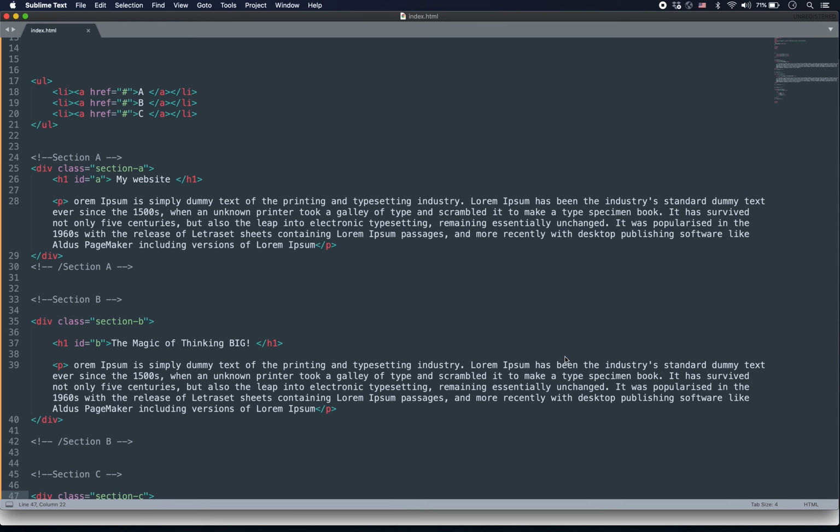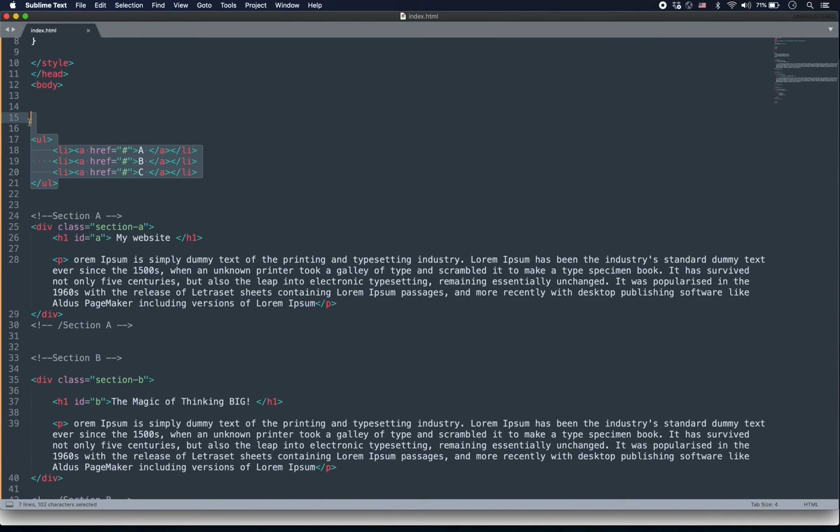So far we have just a simple website with content. What about if, instead of having all this and this list, aka navigation, on top, I just create the list and give it its own space?